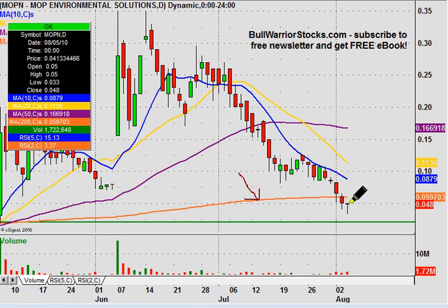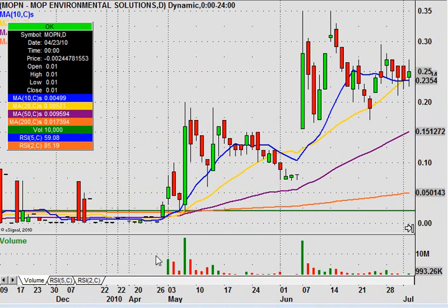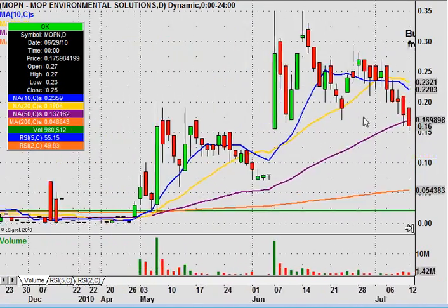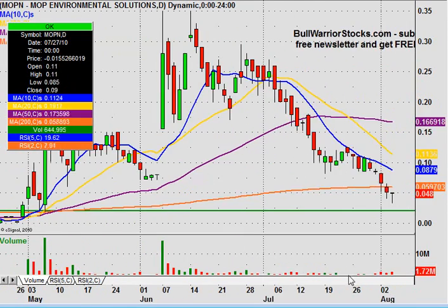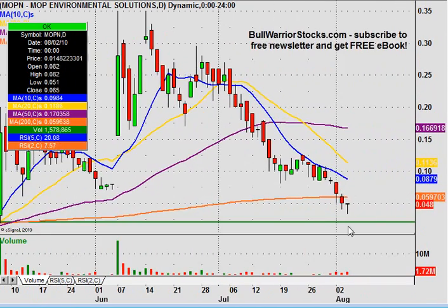Now, if we separate all the way down here, this becomes more of a legitimate resistance. But the key area of support right now is going to be at this 0.019 area. And if that can't hold, then you can see that essentially the chart's right back to where it started before this big, huge move occurred. And that's pretty much that. It could continue to go down because there's clearly been people that have still been buying and selling, so it may even drop lower than what it was during this dead time, right around 0.001. So if 0.019 can't hold, then going down to triple zeros isn't very unrealistic. It could happen.